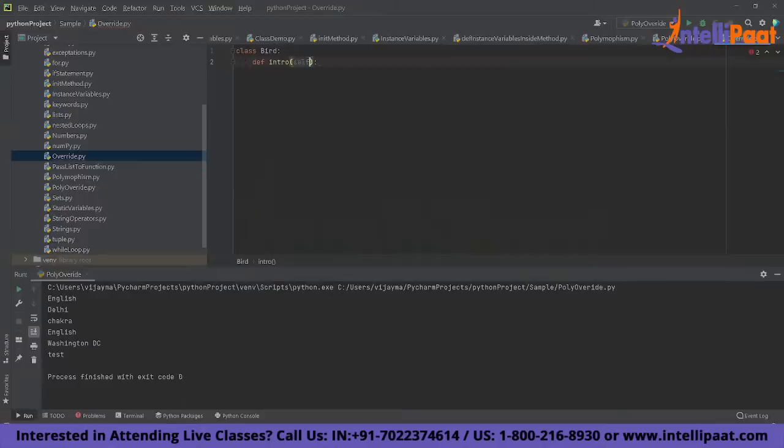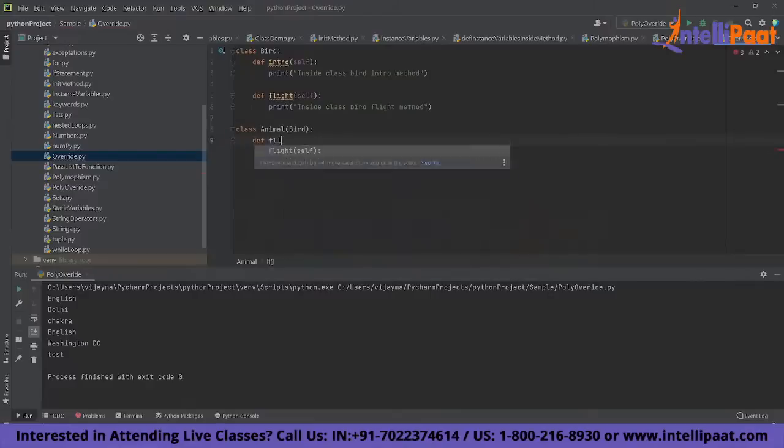So see here. Now consider another class called animal. We don't use any keywords here, just put it in a bracket, say bird. That is enough. That way inheritance works here. So now I define flight with self.